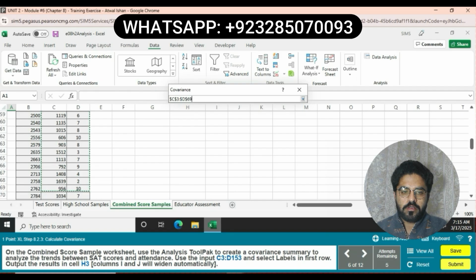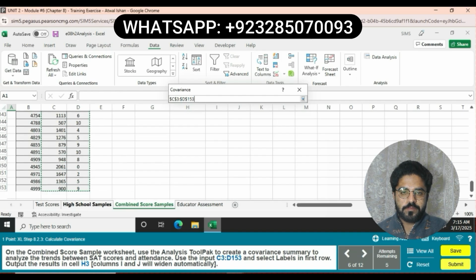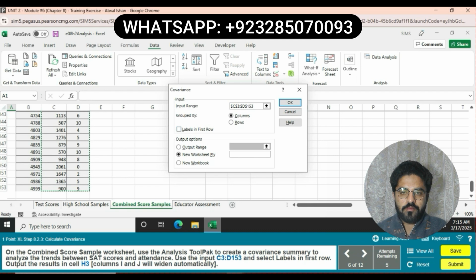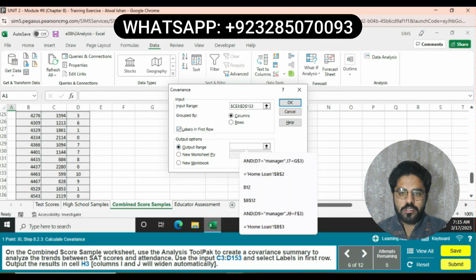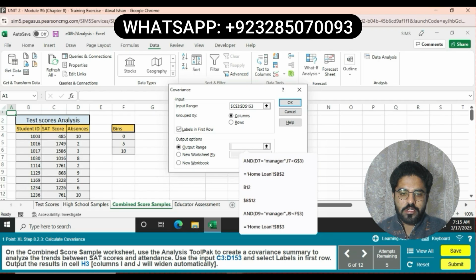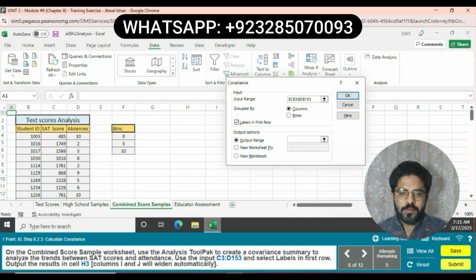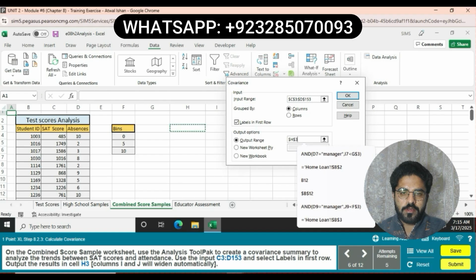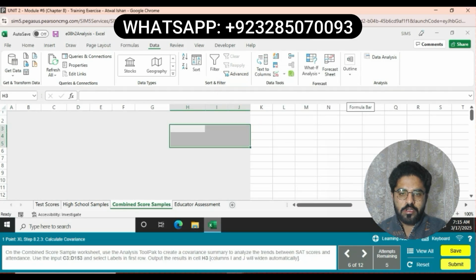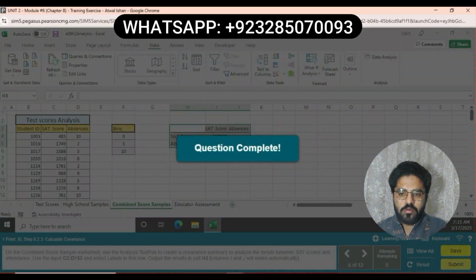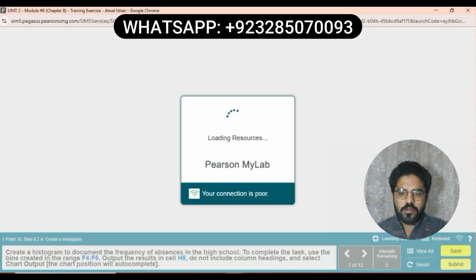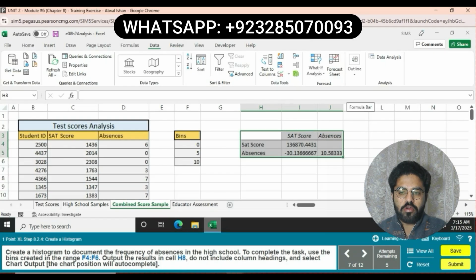Simply drag the range to the last cell, D153, then new worksheet, output range is H3, then OK. Question number 6 is completed now. Now move to the next question.